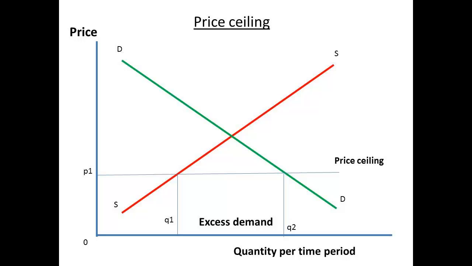In this case, we are looking at a price ceiling. A price ceiling is when a maximum price is set for a good. Here, P1 represents a price ceiling and is below what would appear to be the equilibrium price. The result is that the quantity demanded, Q2, will exceed the quantity supplied, Q1. The amount, Q2 minus Q1, is the excess demand. Often, in these situations, there is a black market for goods. Rationing during and after World War II in the United Kingdom resulted in black markets for a number of goods.